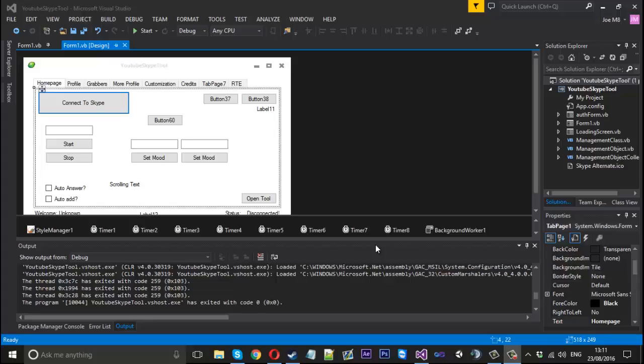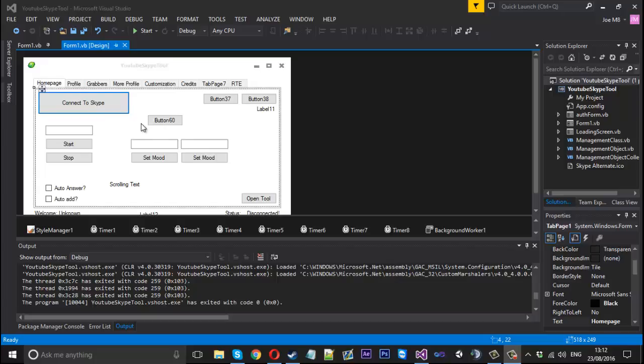Everyone, Mr. Merkage here, and today I'm going to be showing you how to count all of your online users within Skype, or all of the user types, so this could be away, busy, etc. This was actually commented in the comments, and I'm not sure if you meant how many users are in Skype altogether, but the way I understood it was how to count your online users within Skype, so that's what I'm going to be showing you how to do.